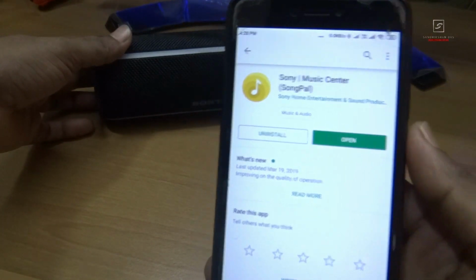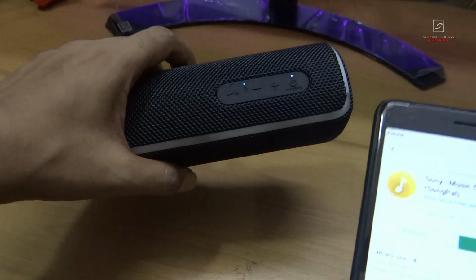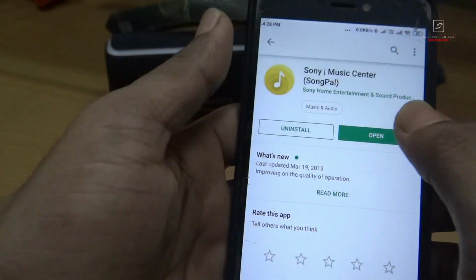Before using the Sony Music Center app, make sure your speaker is connected. I hope you know how to connect. Just switch on the device, switch on the Bluetooth, and pair it. It's so simple. That's it. So open it up. I have already connected my speaker.